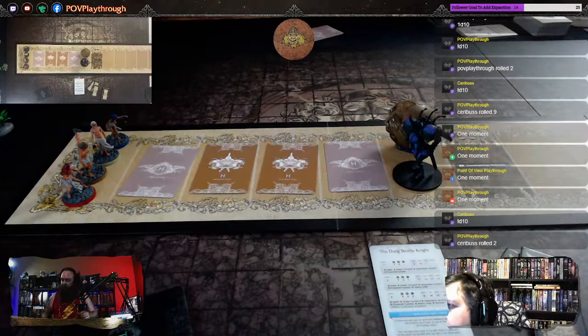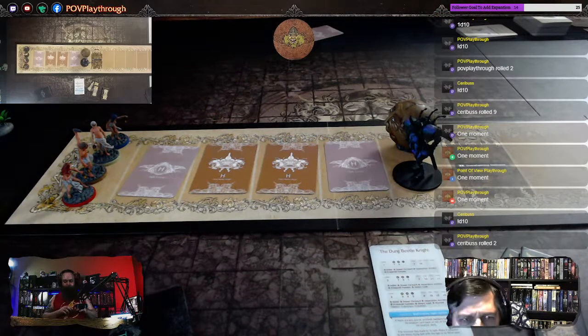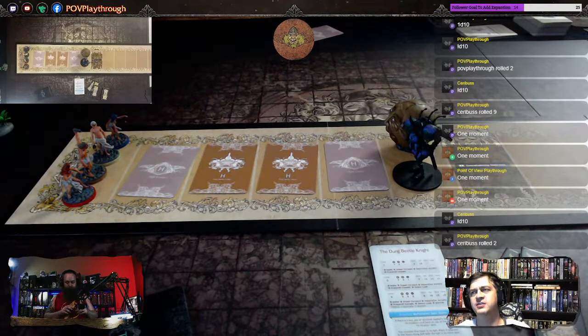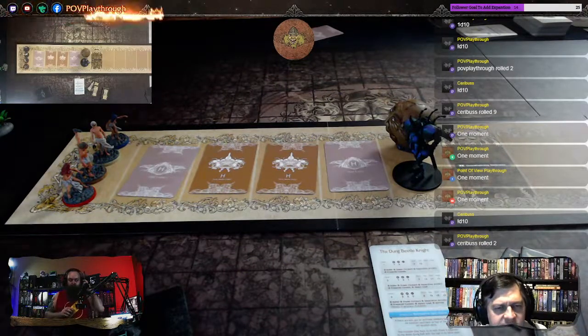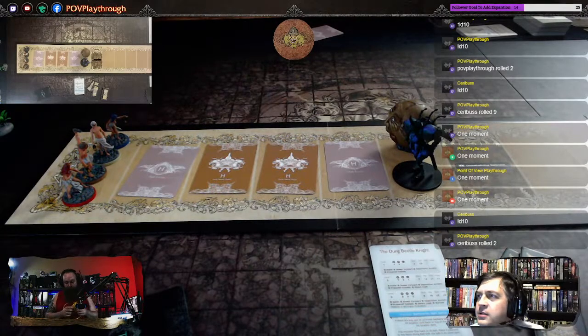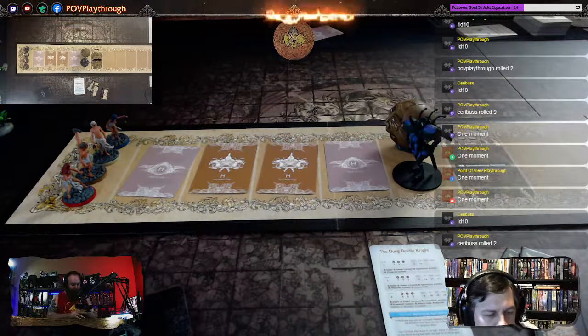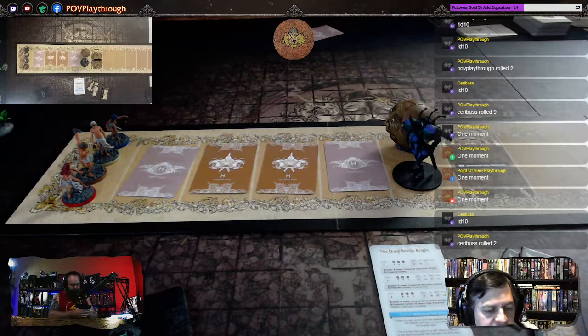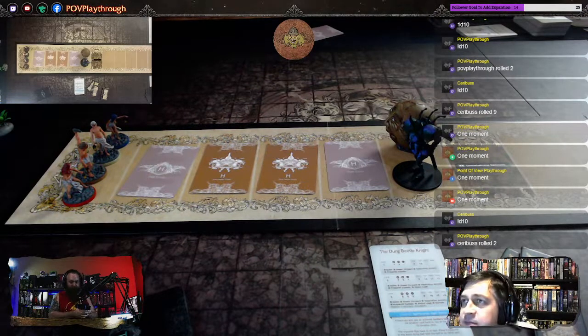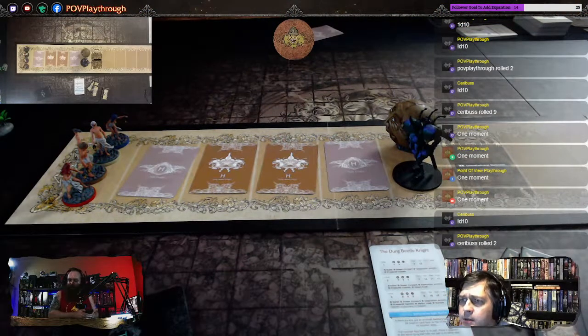Fist and tooth. Because I think... I believe so. Because it counts as a dagger and a fist and tooth. Well, he does have the sword master already.